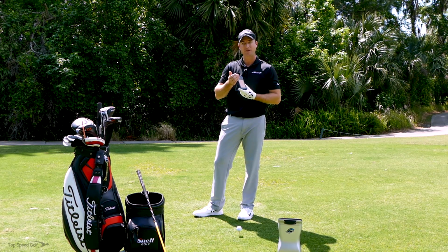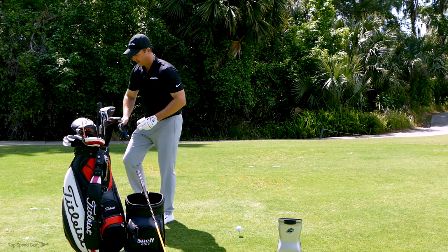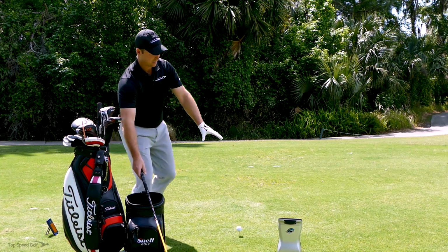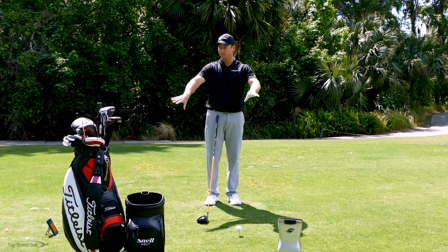It measures your club head speed, your carry distance, your ball speed, really cool radar for a fraction of the price of my big fancy devices. Here I have my Foresight GC Quad. This one's about $18,000. Let's compare these two.